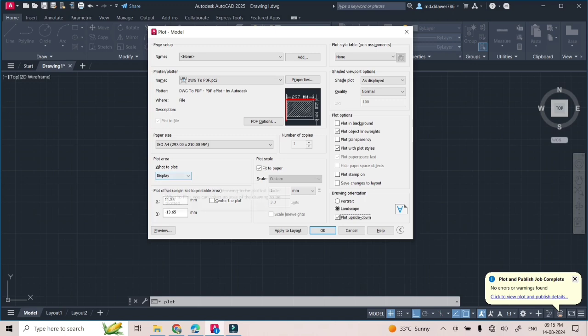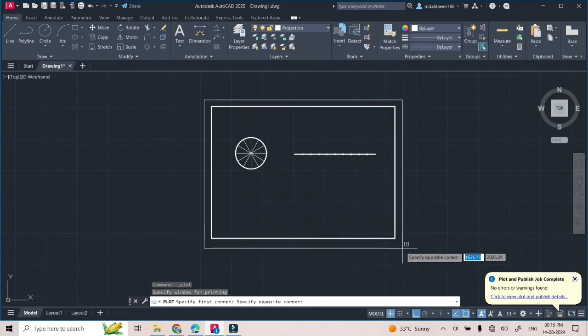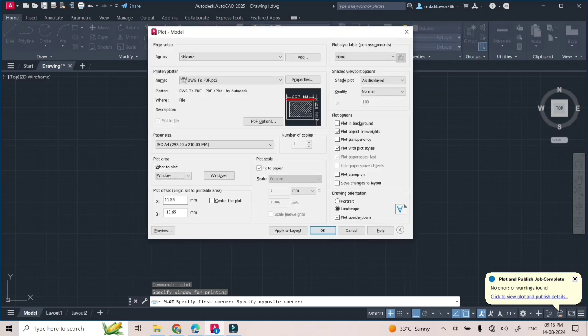Then next, here you need to set the display. You need to check here window. So this AutoCAD display will come to you. Simply you need to select your diagram inside this box. You need to take the whole printout, so you need to select the whole table. Then you need to left click using the mouse button. Then again the previous plot model window will come to you. Simply you need to click on OK now.